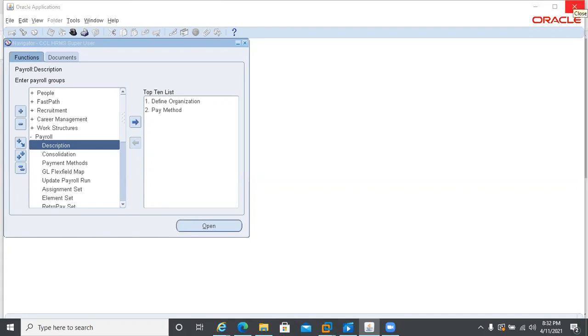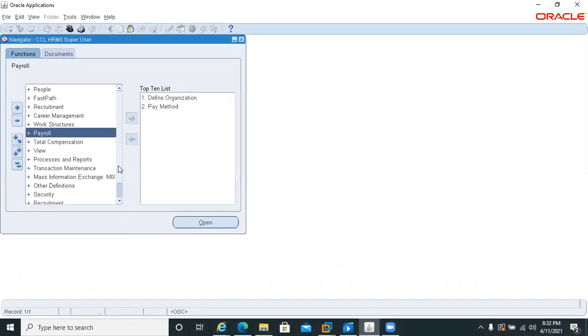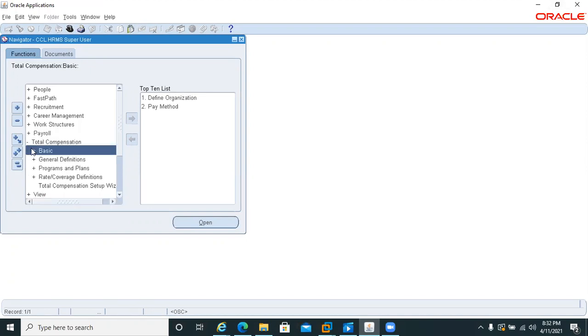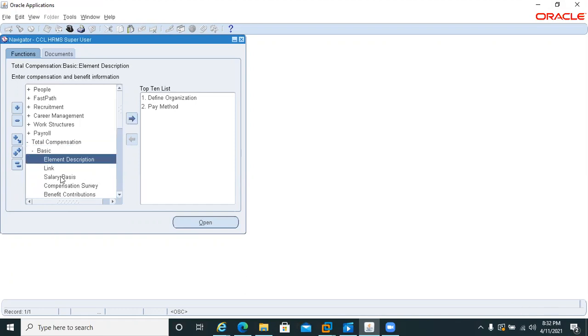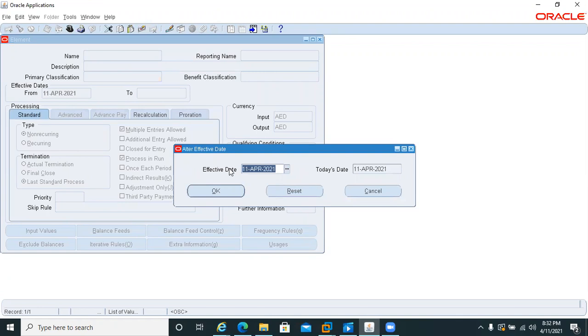Bismillahirrahmanirrahim. Our session today is about creating the elements for the payroll, and then we will attach those elements to the employees, and then we will shortly run some quick pay and payroll and check the processes of monthly payroll. So first we are going to create 2 to 3 elements with effect from 1st Jan 2021.